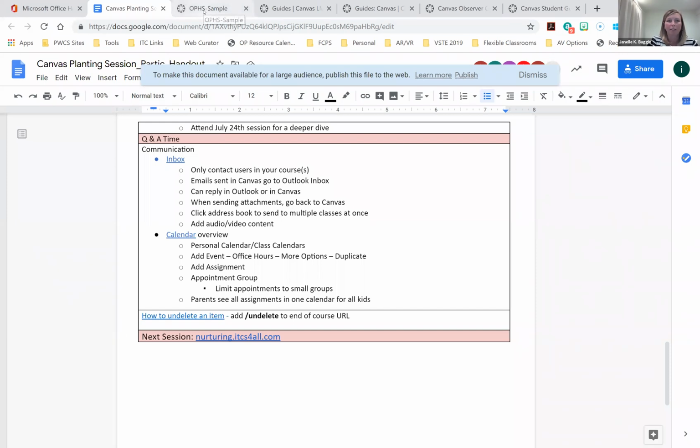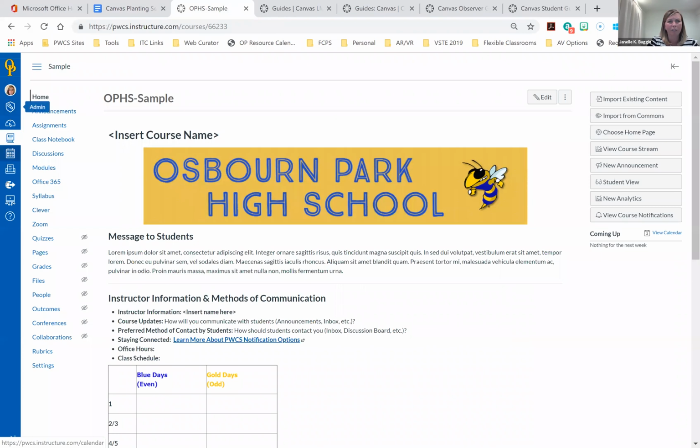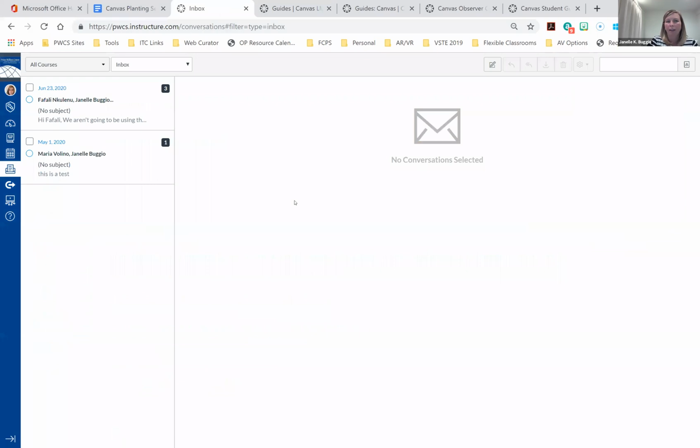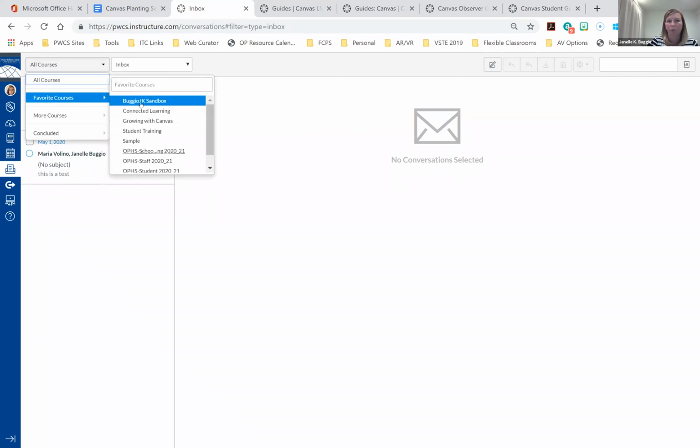So the inbox is linked to your global navigation. In your inbox, I have 2 emails that I've already received, and there's only 1 message here, but this also did include another teacher, and she responded. So the reason that we're seeing 3 right here is because there's actually been a conversation. It's showing you how many messages are linked to that particular thread of conversation. So yours may be empty, and that's fine, but you can change it from all courses. You can look at it at just specific courses, if you just want to look at your inbox course by course, that's up to you.